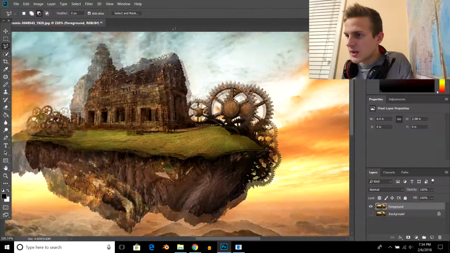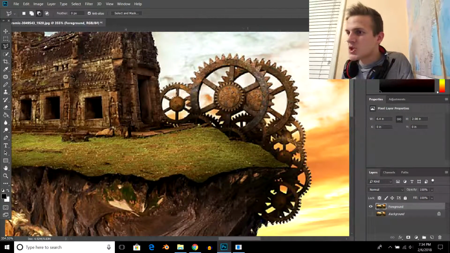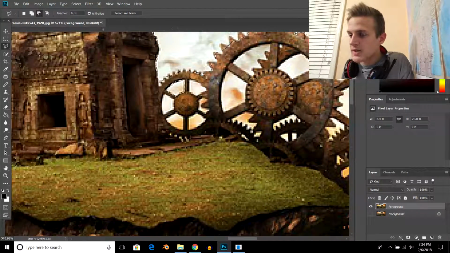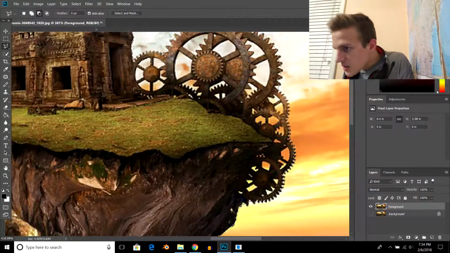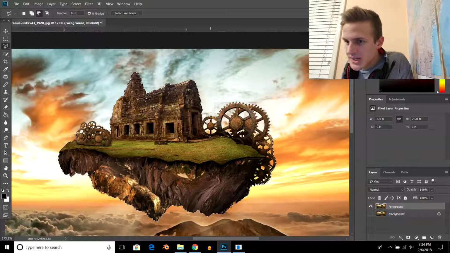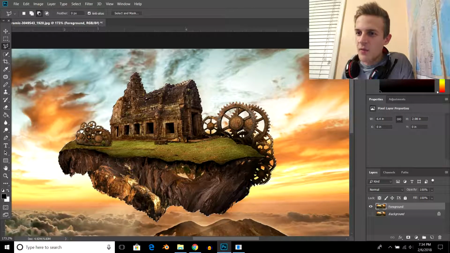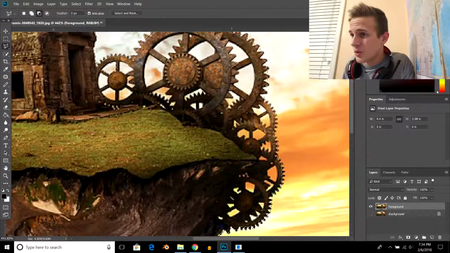So what we're going to do is, basically in all these gears, we just want to cut out this part of the selection that we don't need, that we want removed. We're not going to worry about the bottom part too much though, because the text, I just want the text about halfway up the island. So everything down here, the text isn't going to be behind it, so we don't really need to worry about it that much.